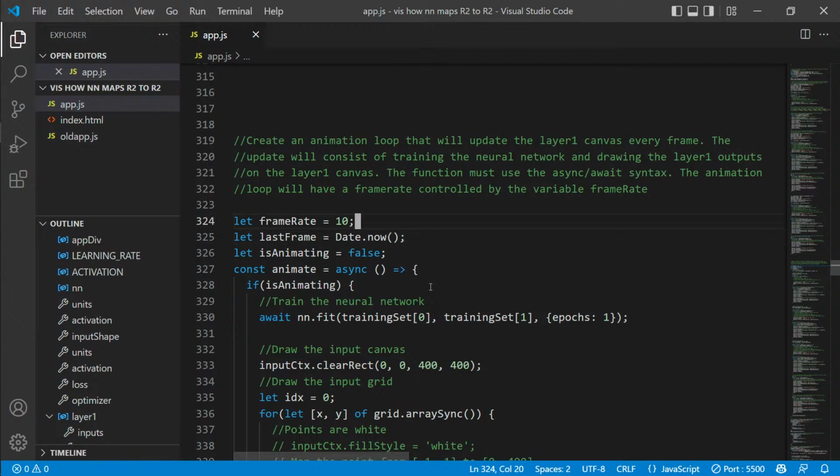Okay, let's not do the frame rate. Let's just say, yeah, it would be like 100. Okay, so it's gonna be if is animating, and, oh, whoa, it did it! That's so cool.